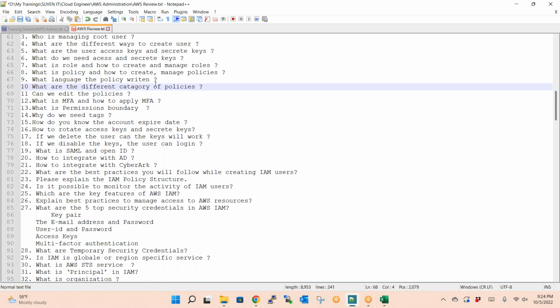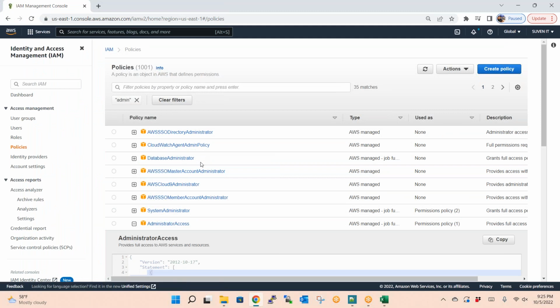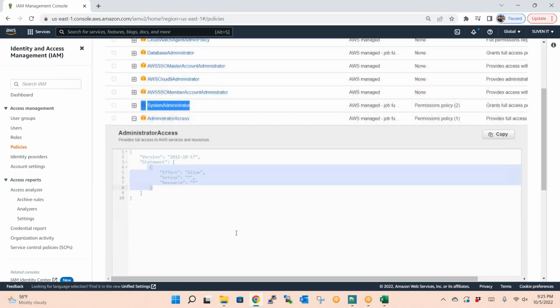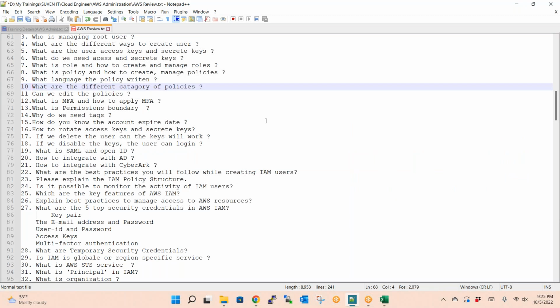Job functionality means system admin job, database administration policy. Some policies are categorized based on the job, like database admin, system admin. System admin is one job in a company. Like that, they categorized some policies also. And can we edit this policy?